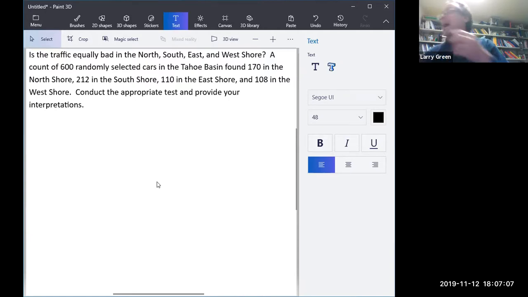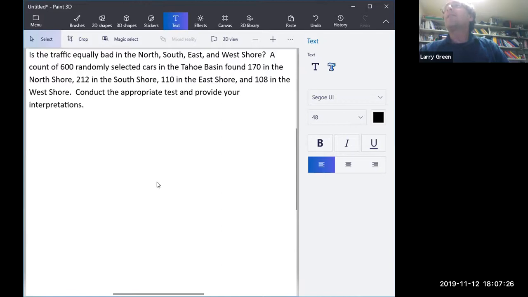I know not all of you live in Tahoe, but I know at least one of you does because you're in my office today. You may or may not know about Tahoe, but we split our area up into the North Shore, the South Shore, the East Shore, and the West Shore. If you haven't been to Tahoe, please come because it's beautiful.